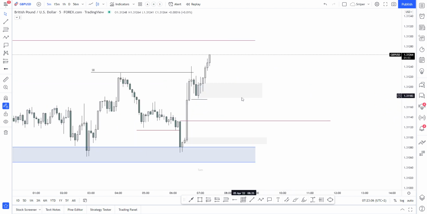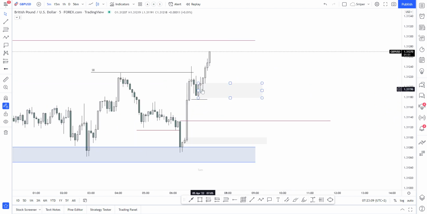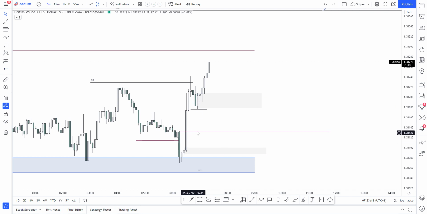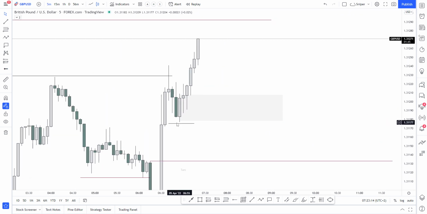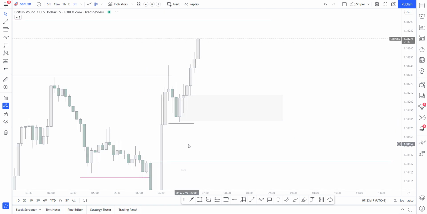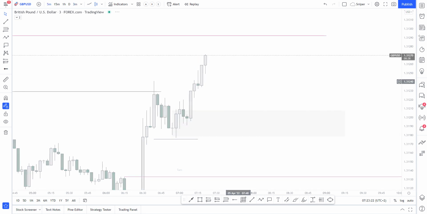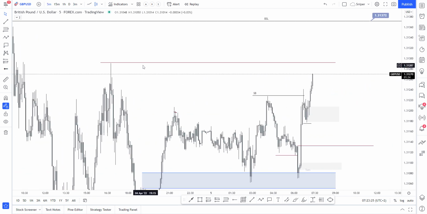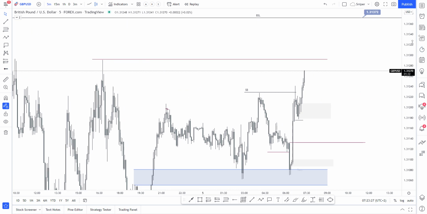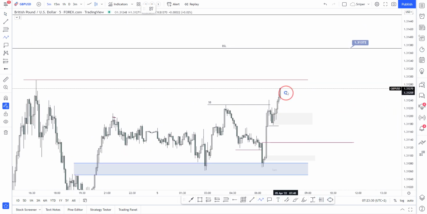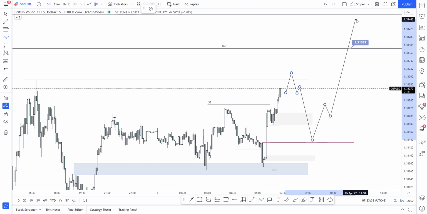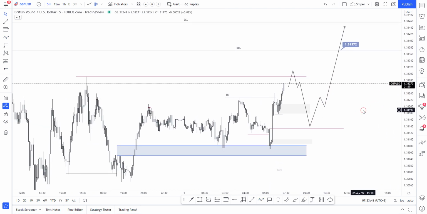But anyway, this could be an area, but I wouldn't want to buy from this area just because of everything over here, and we did not create a clean higher low. Let's look at the 3 minutes. What I'm seeing is it's kind of aggressively pushing up. If we potentially see a sweep of this high, this is what could happen. We could see a sweep of this high, tricking sellers to go short, and then when people go short, we react off of something in here, and then we go long. That's the current expectation for me personally.